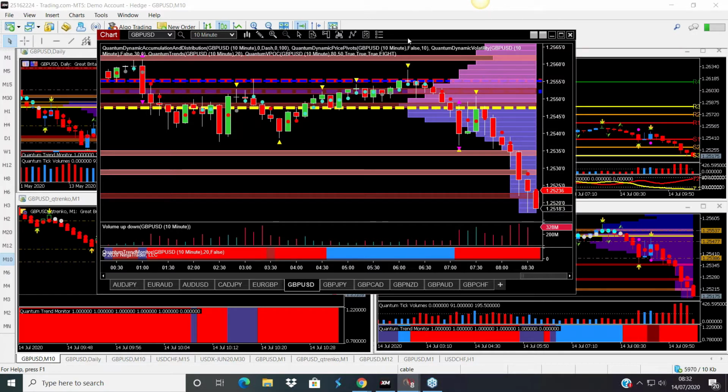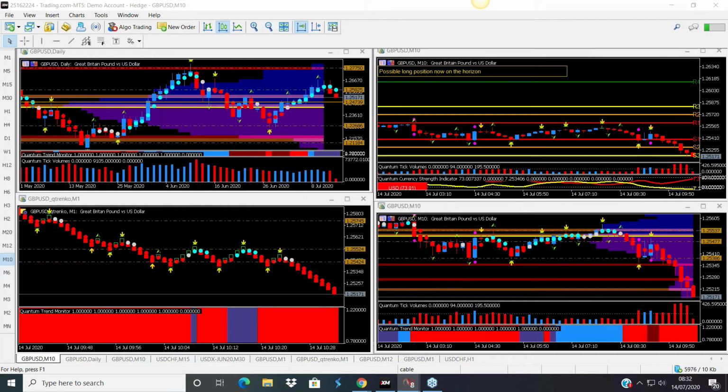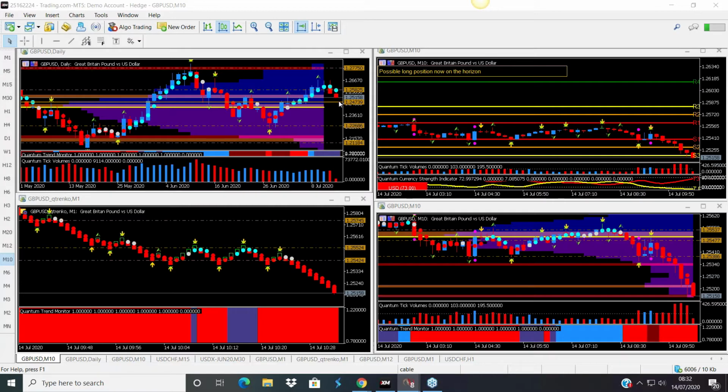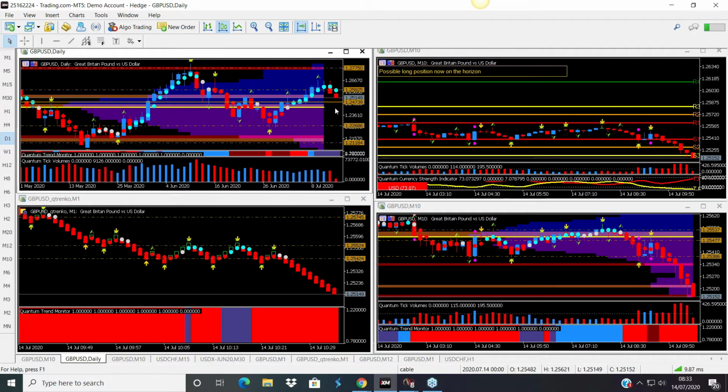I'm just going to move to the profile that I have set up for cable on MT5. As I said, I've got the daily chart here where we had that big fall yesterday, and obviously this is today's fall, and we've got the volume point of control here at 24.27. We've had, as you can see here, a nice break higher for cable, which did very well last week, and now it's back into selling, as it were.